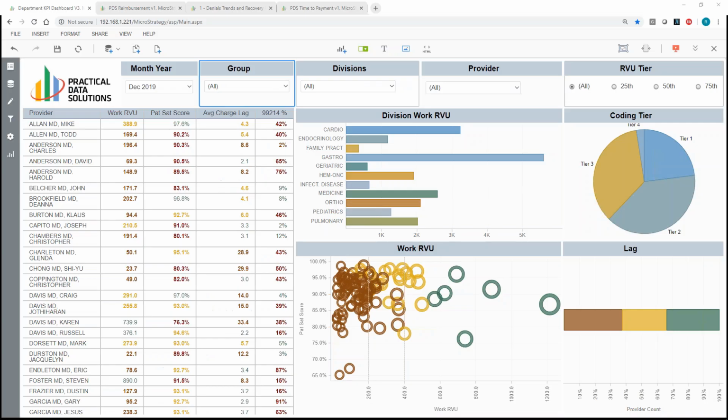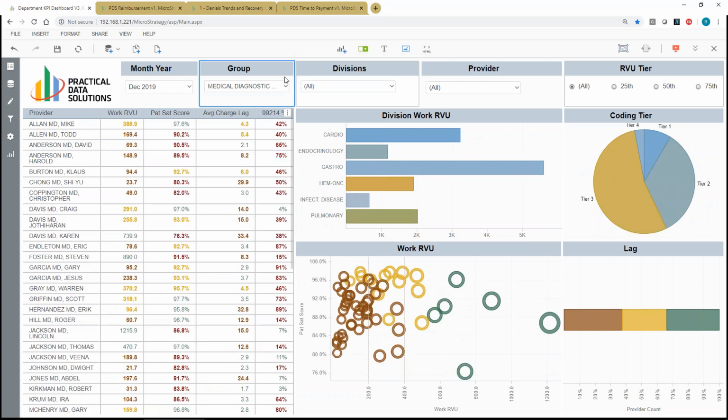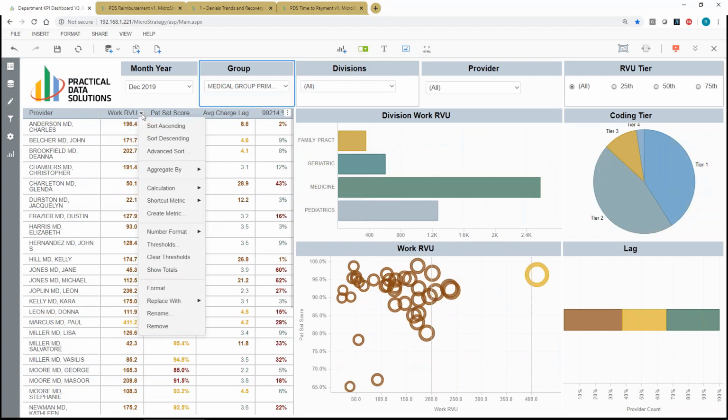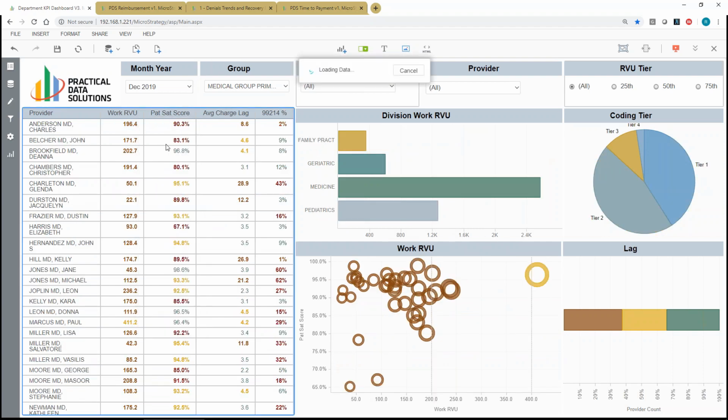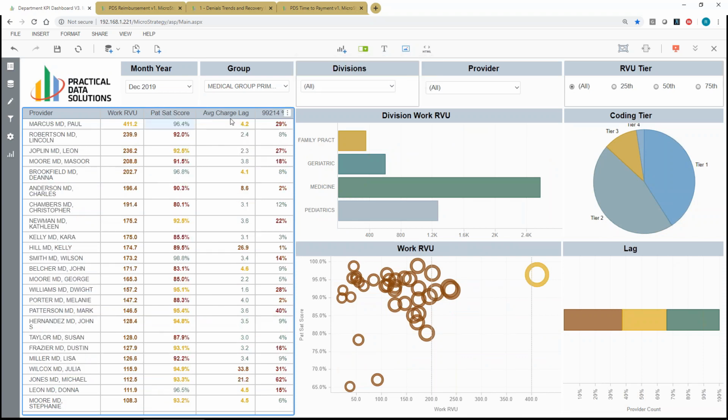This is something that I think with the technology that we have these days, you can get even a little bit better as far as the interactability of visualizations. Scott, here we actually have an interactive dashboard, and we're looking at provider level information, and we're focusing on indicators like productivity, patient satisfaction scores, and charge lags. And we can really start to correlate some of this information and these metrics.